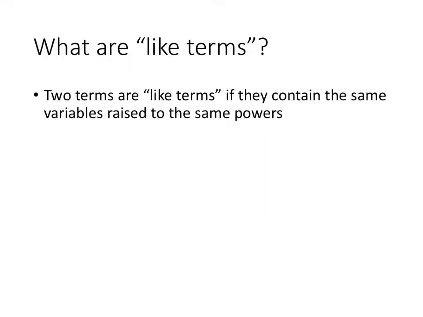Okay, so what are like terms? Well, 2 terms are like terms if they contain the same variables raised to the same powers. So to see if 2 terms are like terms, we don't pay any attention to the number that might be there. We only pay attention to the variables, and it has to be the exact same variables to the exact same powers.